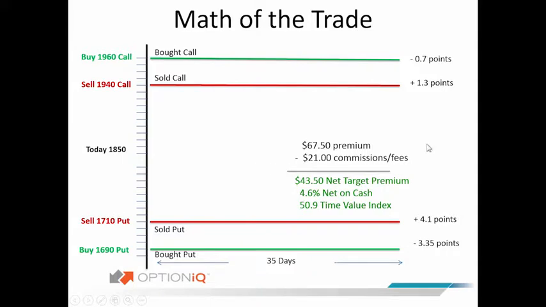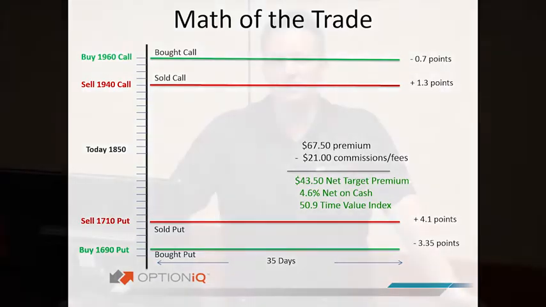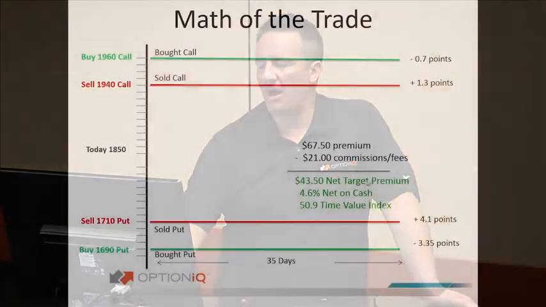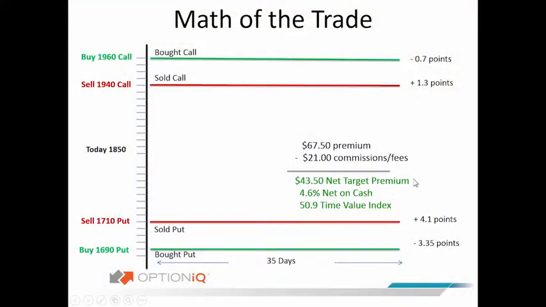When we enter the trade, really, the market can't go both ways at the same time. So they're not going to withhold as a security deposit $2,000 for this trade. That's something called margin. They're only going to make me put up $1,000 in margin minus my net target profit premium. So at this point, I only have to have about $966.50 in reserve, or what we call margin, as a security deposit on the trade.